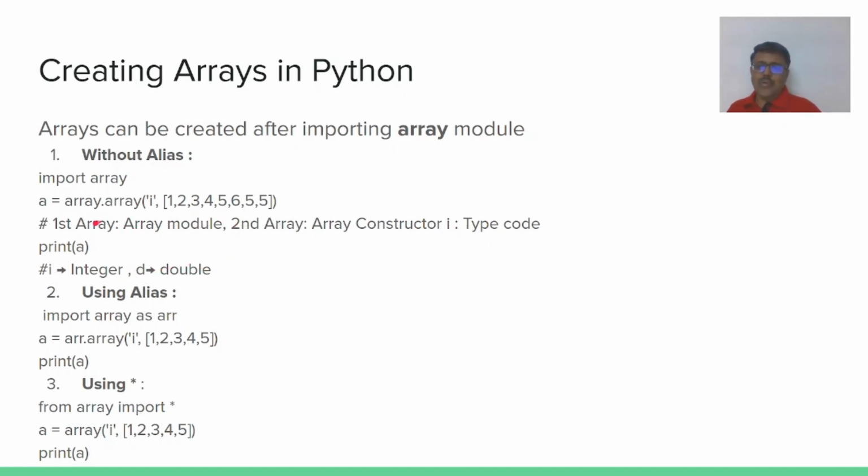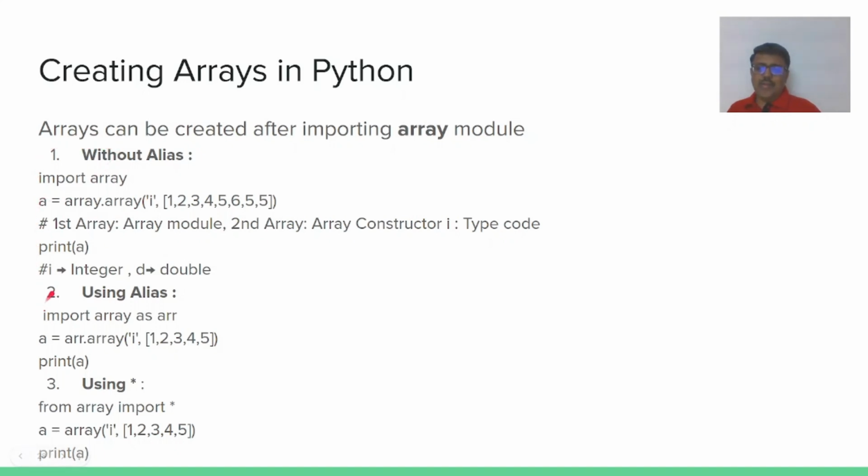I just want to tell you that this array is nothing but the name of the module, the array module. Because you're importing the array module, that name we are just giving it here. And this array is a constructor. That means like how we are using list, tuple, set, in the same way you are doing the array constructor here. And this one is nothing but your type of data. This is one way of doing it.